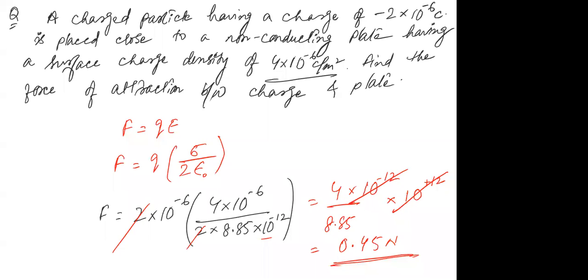Okay, so finally now we have completed this first chapter, which was electrostatic force and field. We discussed Gauss's law, electric flux, the electric field and all these things. Electrostatics contains two chapters. The first chapter was electrostatic force and electric field, which we have already completed. Now we will start the next chapter, which is electrostatic potential and capacitance. It is also part of this unit, which is electrostatics.